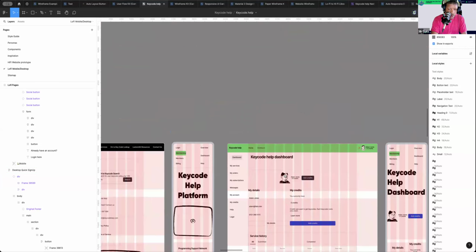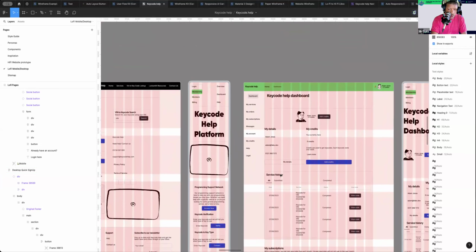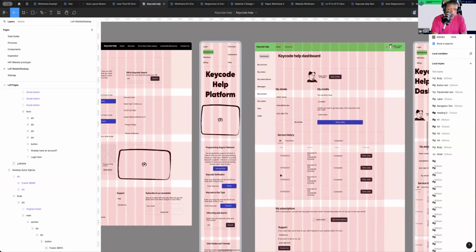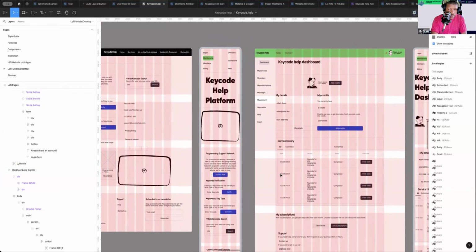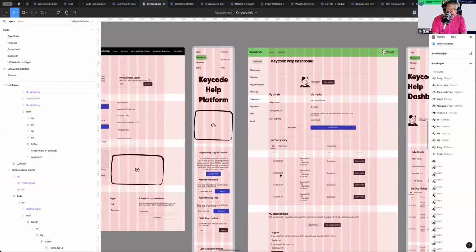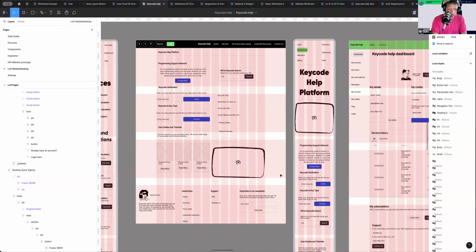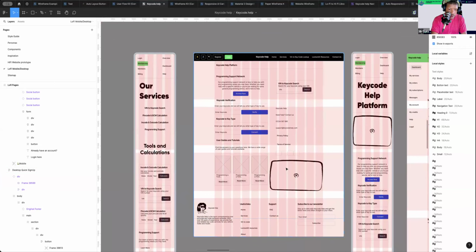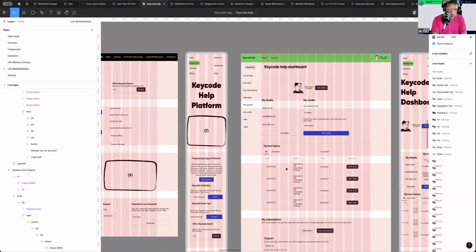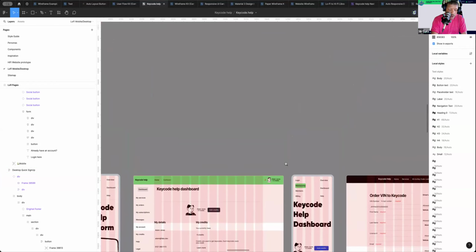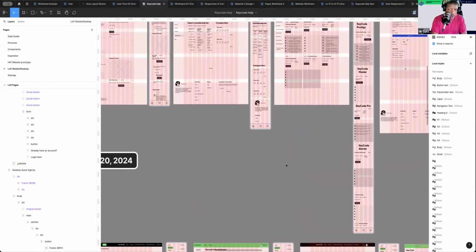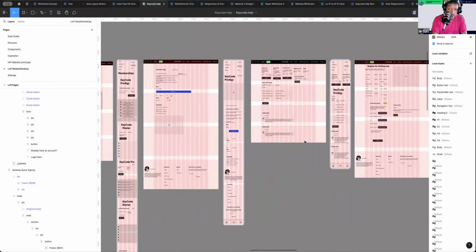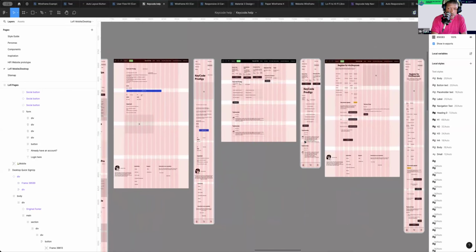We can go to the user dashboard. This is where they're going to be able to come in and get to their account and make changes to their profile under the Key Code Help platform. So I don't really see a necessity for the long form sign up, because they will have two touch points to update their profile.